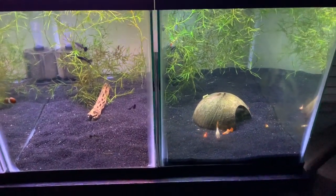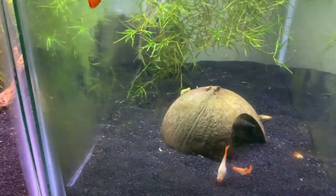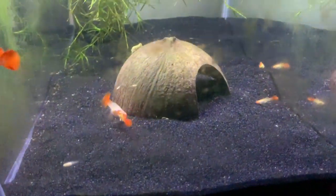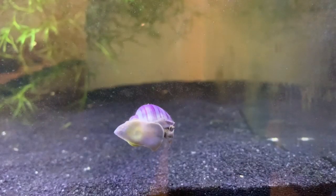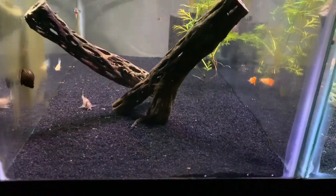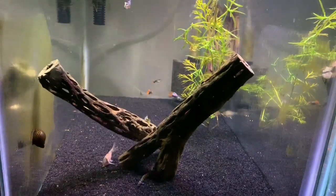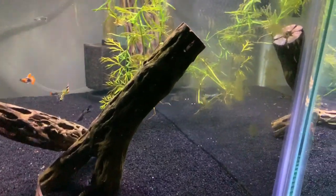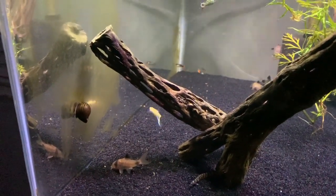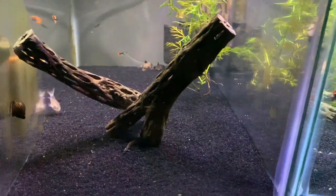This is the third day and I'm going to stop the experiment here as we have a clear winner. On this tank with the mystery snail there is virtually no change whatsoever — just a few snail tracks on one side, but absolutely no real difference. However, on the other tank you can see a huge difference. I've added the wood back in, and we couldn't even see through the glass at the beginning. Most of the algae on one side has gone, and the snail is now working on the other side. The back portion is clear and it's working its way up the remaining side.